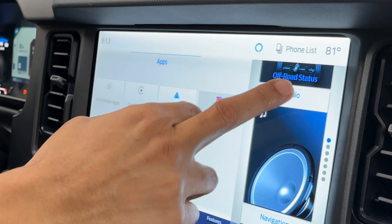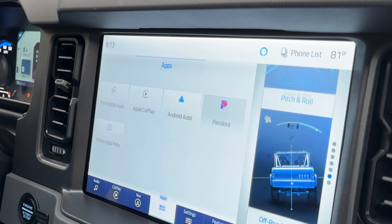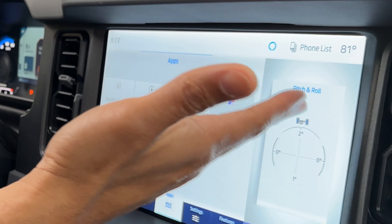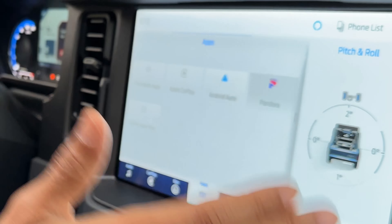So for that, I'll say this base model ain't so basic. Now let's talk about the SYNC system. All Fords and Lincolns have the same infotainment system running off the same software. We ran into a couple of little glitches in the Lincoln we drove recently, but so far in this Bronco none of that. As you can tell, this touchscreen is very responsive, getting us to all of our apps — Apple CarPlay, Android Auto.